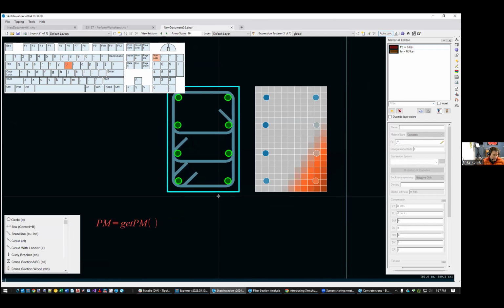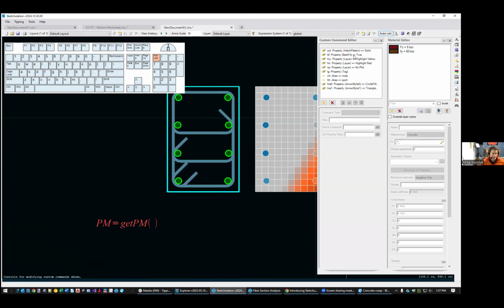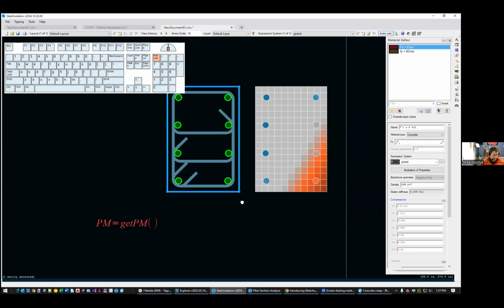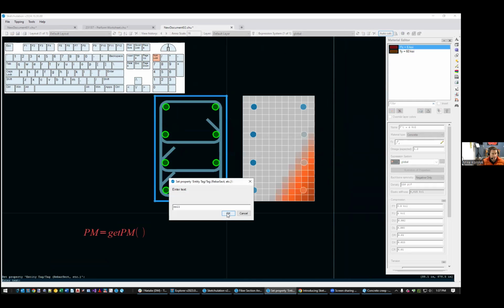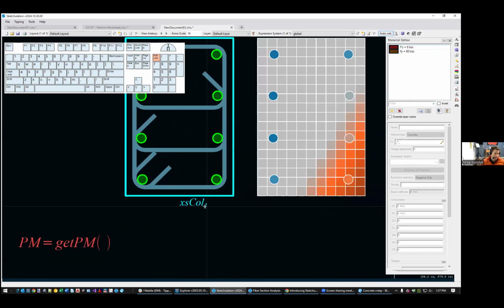I'm not sure if I've gone over that before, but you can create your own custom commands here, and here's the one I was just referring to. This is an assign property type custom command. This is the shortcut for it, and this is the name of the property that I'm going to assign. There are some help buttons to help out with that. So I'm going to assign a tag here, tg, and I'll call this column 1, because I'm probably going to make a column 2. Maybe I'll put an underscore there. Usually I put an XS at the front to differentiate it from other symbols. So like that, here's my column 1.